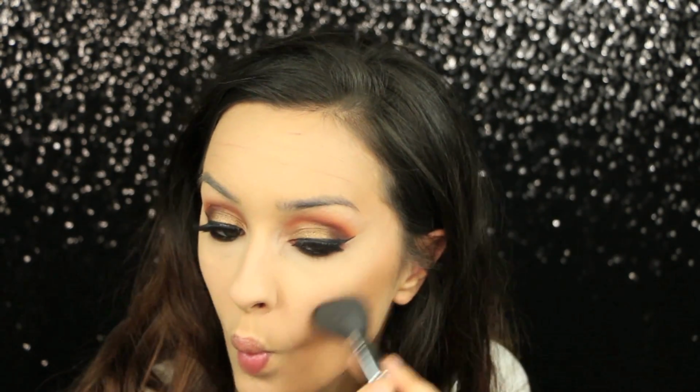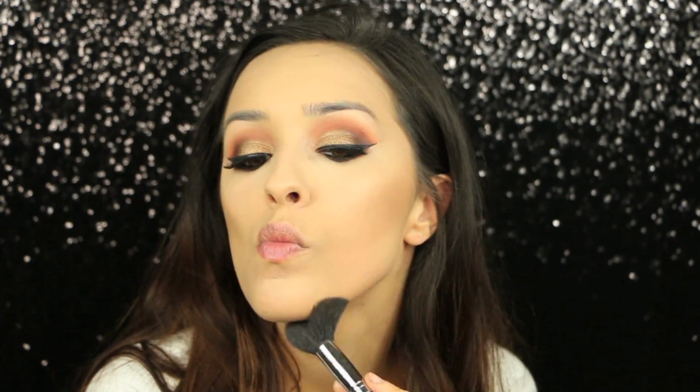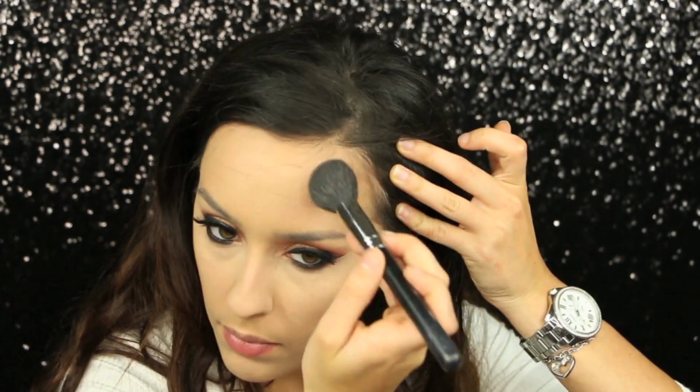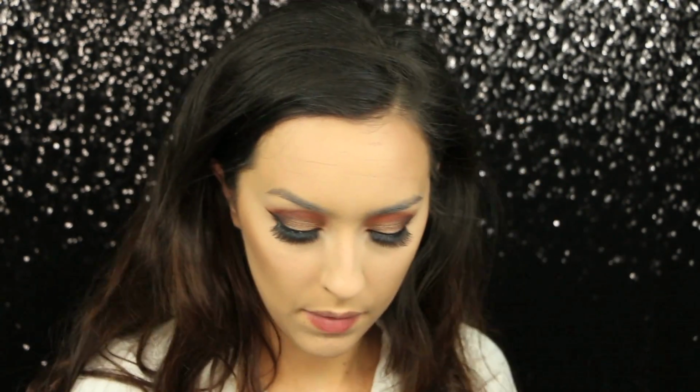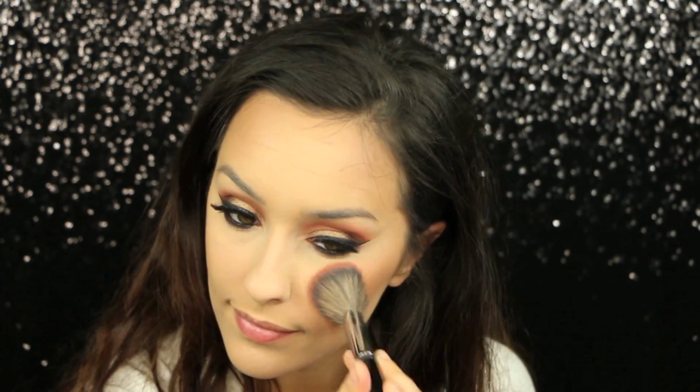Now I am going in and bronzing. I'm not really contouring. I mean, I'm not completely bronzing, but I'm not contouring. I don't know really how to explain it, but I really like this lately, not doing a super sharp contour. I don't know, it's a lot more seamless and easy to me. And then I, of course, contour my jawline and my forehead, kind of even out that bronzer. The outside of your face is what's best to contour.